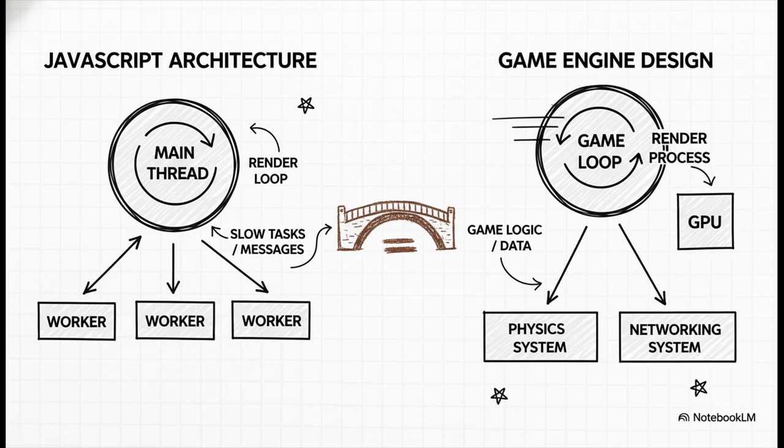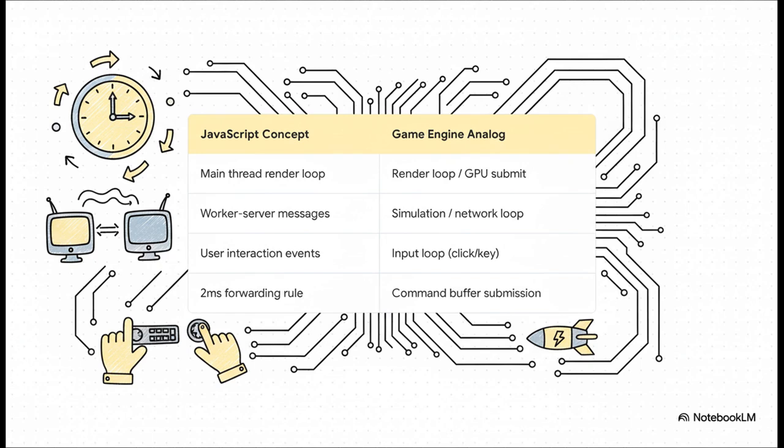And I've got to say it again because this is the key takeaway. This is not a hack. This isn't a clever trick to paper over JavaScript's limitations. This strict separation of concerns, this hierarchy of time, this is exactly how high-performance game engines work. It's how they keep the frame rate silky smooth while a million other things like physics and networking are happening in the background. And boom, here's the grand finale, the big aha moment.